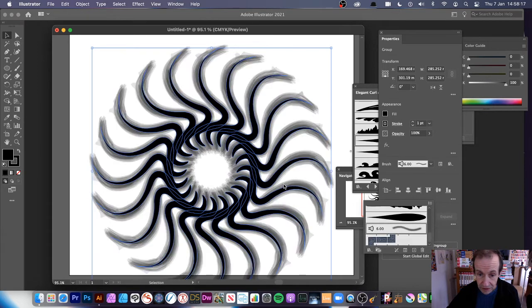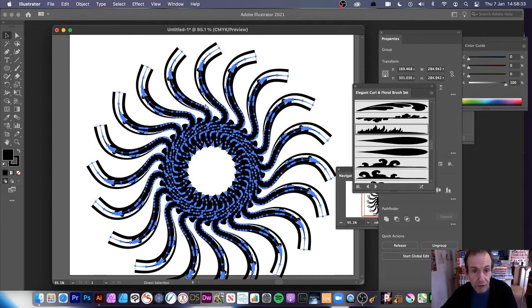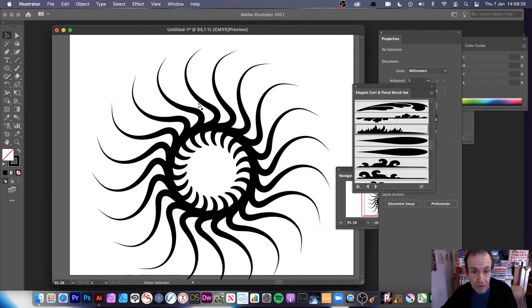Different brush there. Now that's applied to the radial design, which is maybe not what you want, but you of course can do that if you want. So I'm just going to undo that, and we'll get rid of them. Yeah, let's just go back.